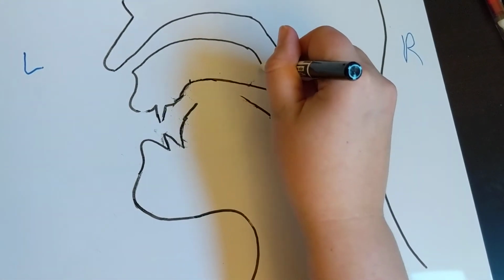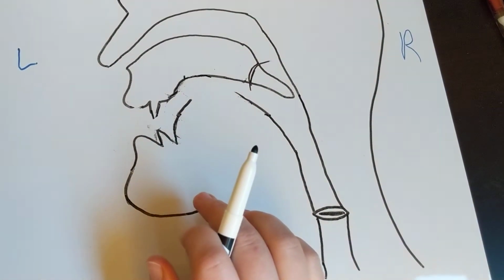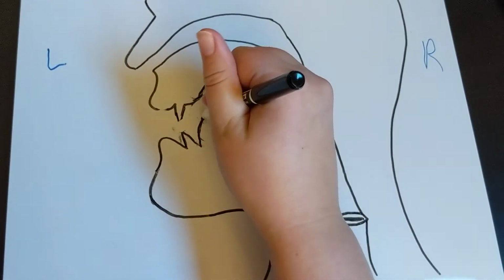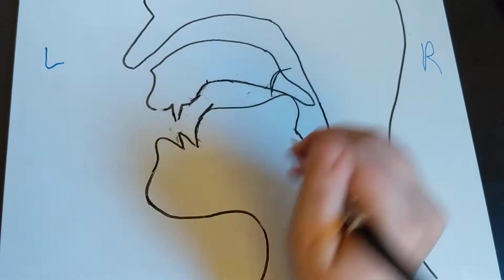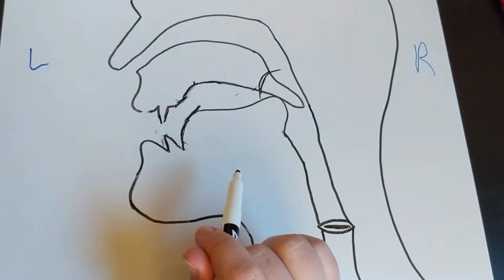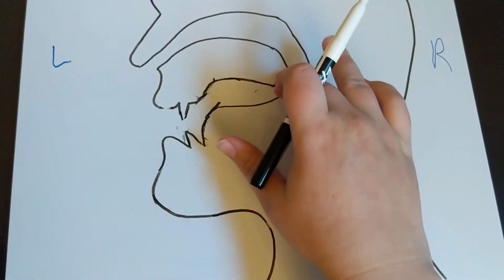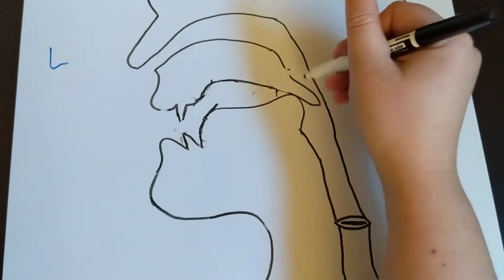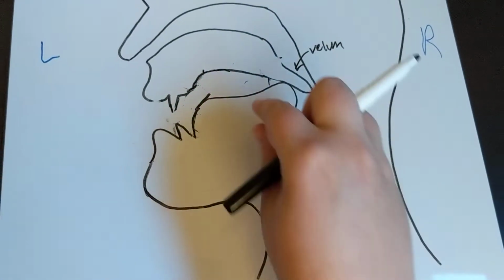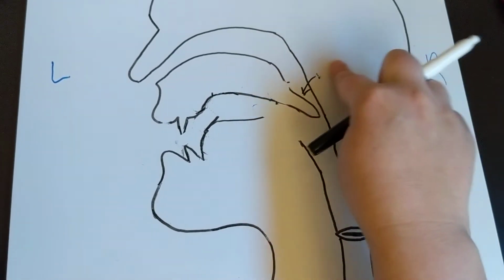Next we have velar sounds, which are even further back in the mouth. So this is your soft palate back here. If you go back, you can feel it sort of softer back there. And these are made with the back part of your tongue, and it comes up to there. So these are K's and G's, and ngs and khs if you speak a language with one of those. This little piece right here is called the velum, which is why they're called velar sounds. That's the technical name for the soft palate, is the velum.